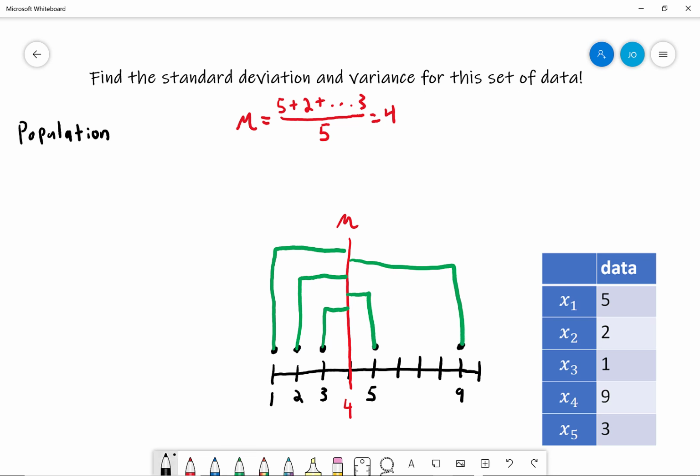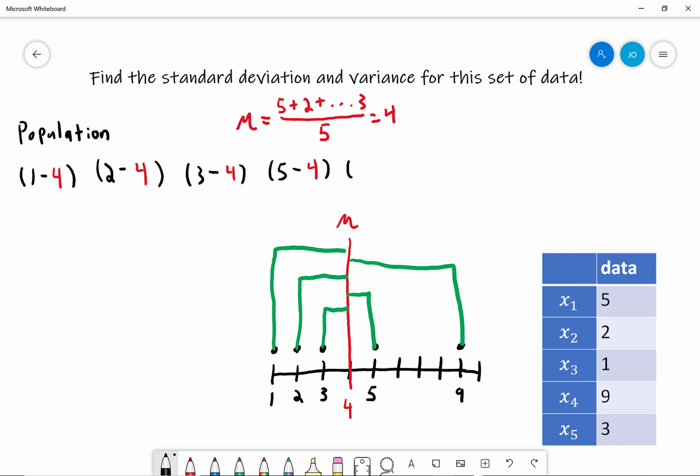So in the first case, we're seeing how far 1 is from 4. We're going to look at the distance 1 minus 4, our mean. And that would be our first distance. How far is 1 from 4? We're going to find how far our next observation, 2, is from 4. So we're going to look at how far 2 is from 4. And we'll do this for every single observation in our data set. We're going to see how far each observation is from the mean.